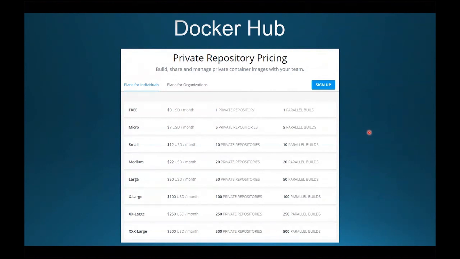And if you use Dropbox or GitHub repositories, it's very similar. For free, you get a private repository, and I do believe as many public repositories as you want. And for $7 a month, you can have 5 private repositories. And then parallel builds have to do with automatically building your image, but we're not going to get into that today.